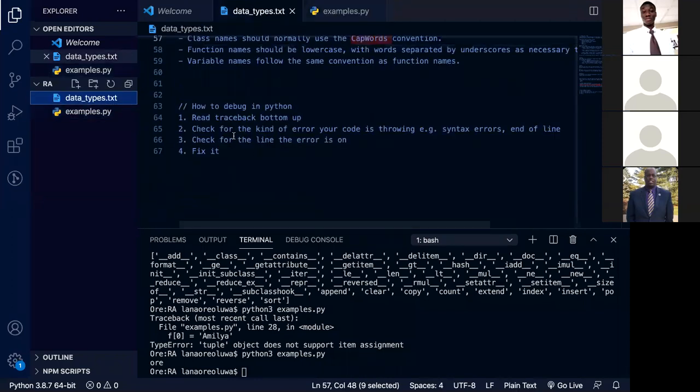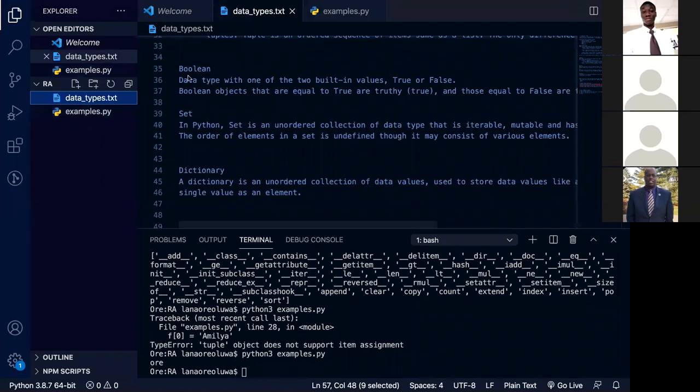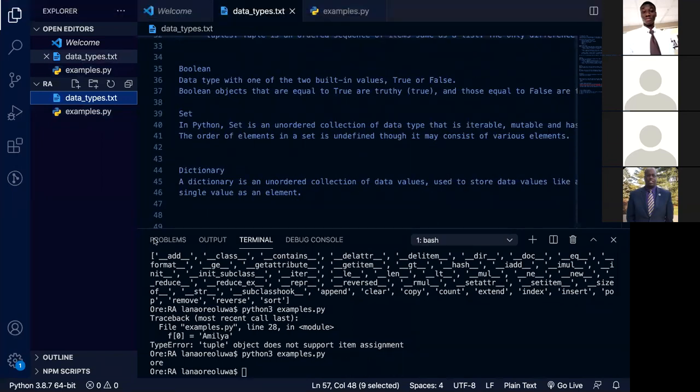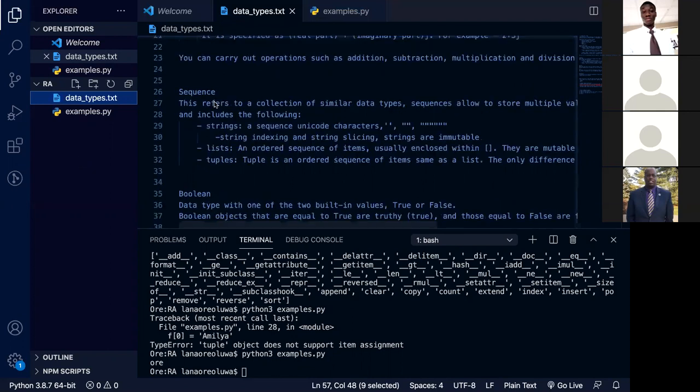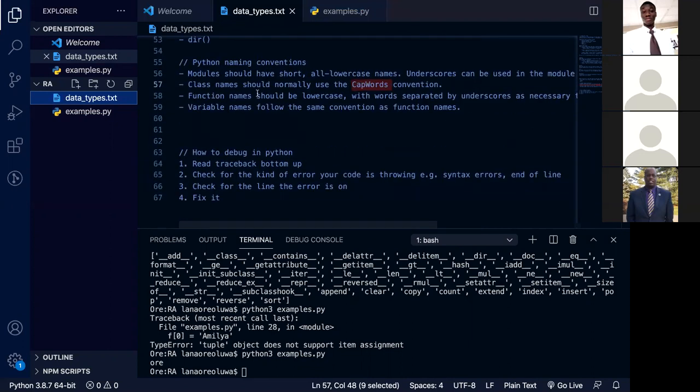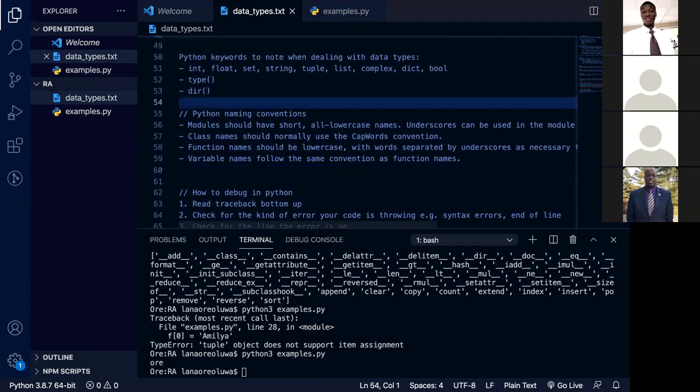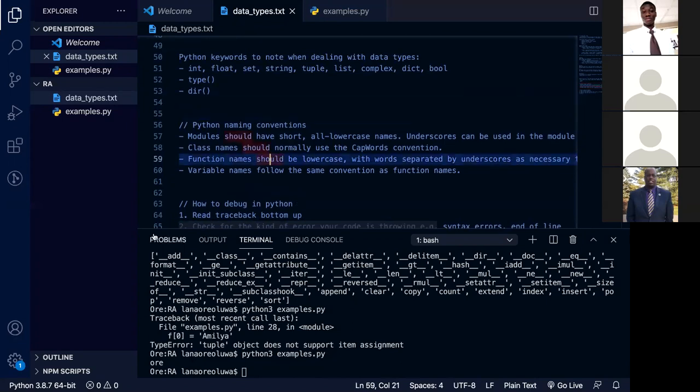All right, so I hope we all understand most of what I've spoken about or covered today, and I hope this has been helpful to everybody. So right now I'll be taking questions regarding data types, coding and naming conventions, and how to debug or how to fix errors in Python. So I'll be taking your questions now. Right, could be on any subject.